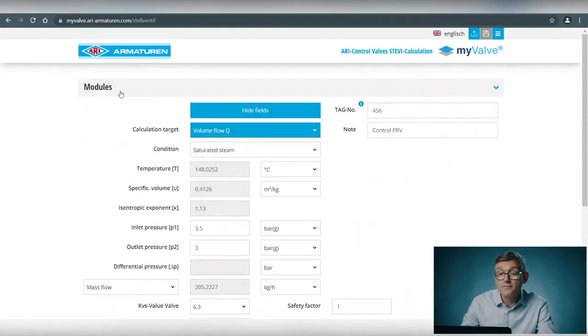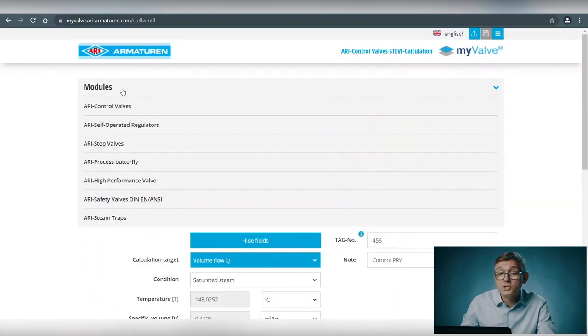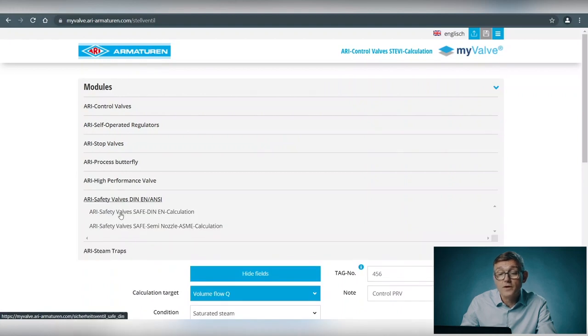So now we change the calculation target from control valve to safety valve, and in this case we go with the DIN EN calculation for the safety valve. You see, you can do the calculation for a semi-nozzle ASME conformed safety valve as well.